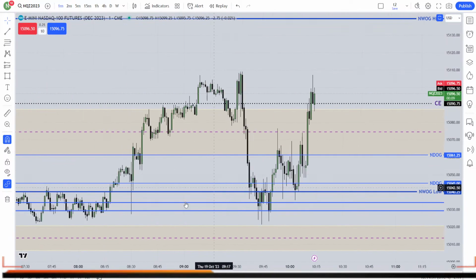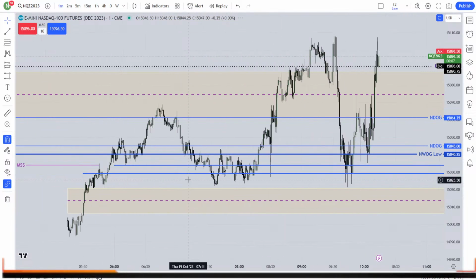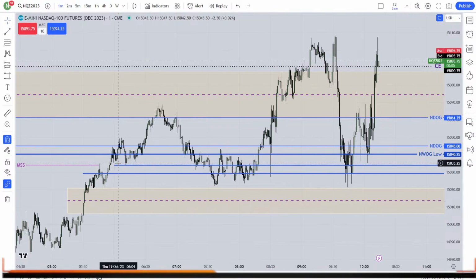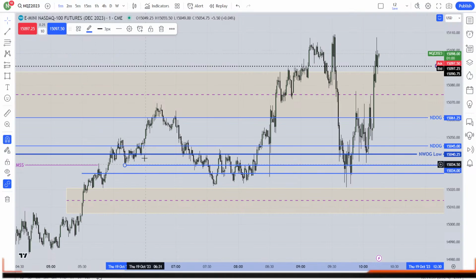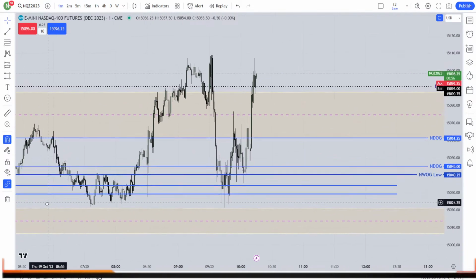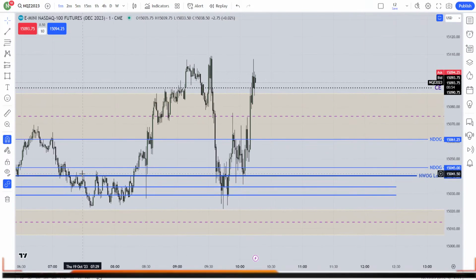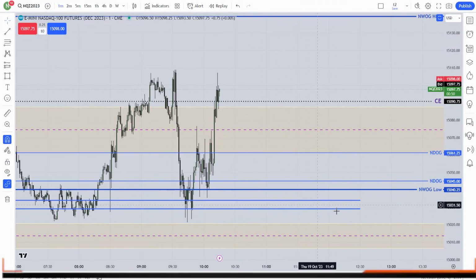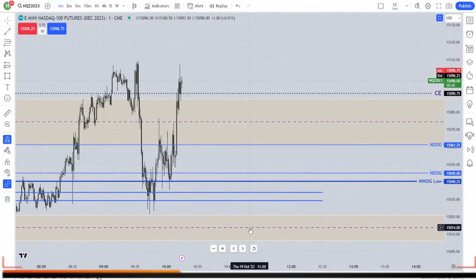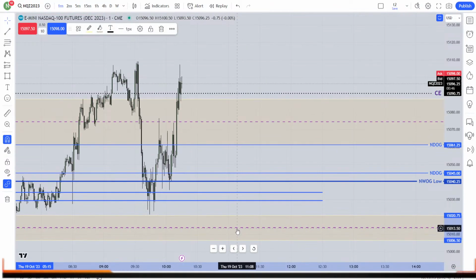So that is the thing, and all of this area. This is the 15-minute fair value gap. If you remember, this is the 15-minute fair value gap, the upper fair value gap. This is the lower fair value gap, and all of this area, it's a little bit confusing. I mean, so many levels are over here. Don't get confused. This is the 15-minute lower fair value gap.